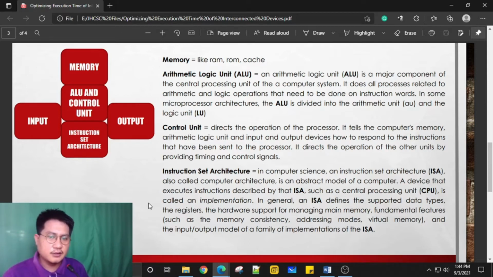It will facilitate the instructions from the input, transfer them to the central processing unit, let the control unit take hold of the processes, and then let the ALU perform the specific jobs between arithmetic and logic, and then utilize the memory for storage, retrieval, and storing information as per the instruction set architecture, then produce an output to the output devices with the help of the instruction set architecture.